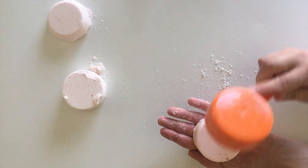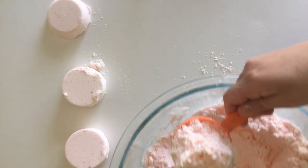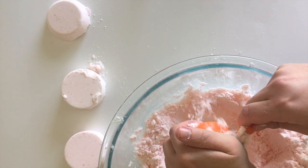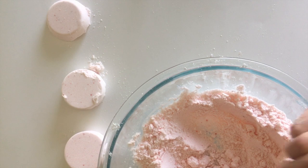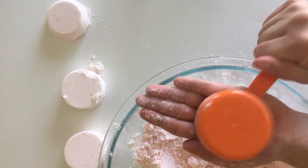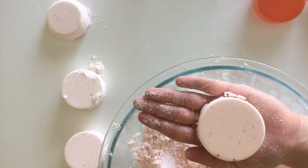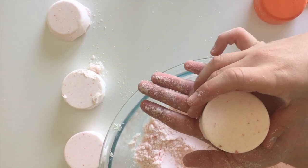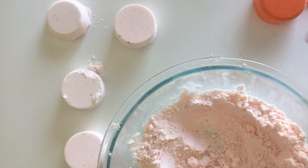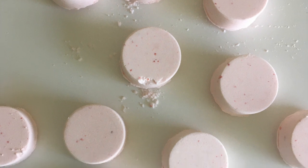I used a measuring cup, but you can also use a muffin tin or a bath bomb mold. Pack the mixture tightly in your mold and then turn the mold over and gently tap on your hand until it comes out. There is some trial and error to this step, so don't be afraid to try again. My mixture made about a dozen bath bombs.